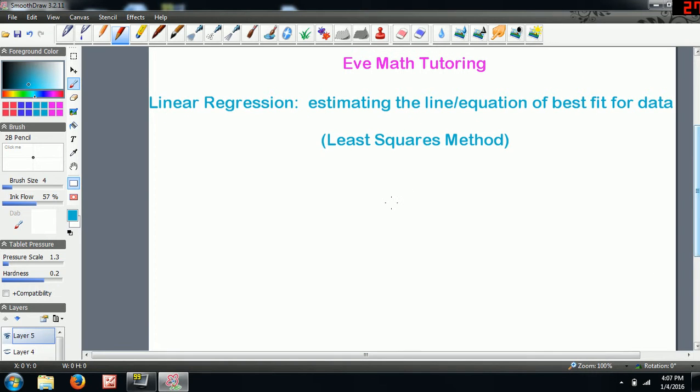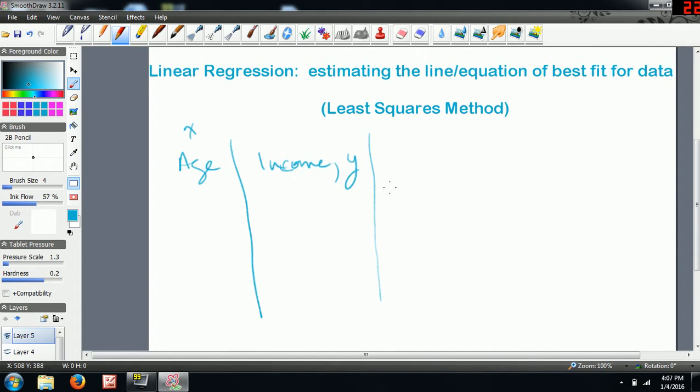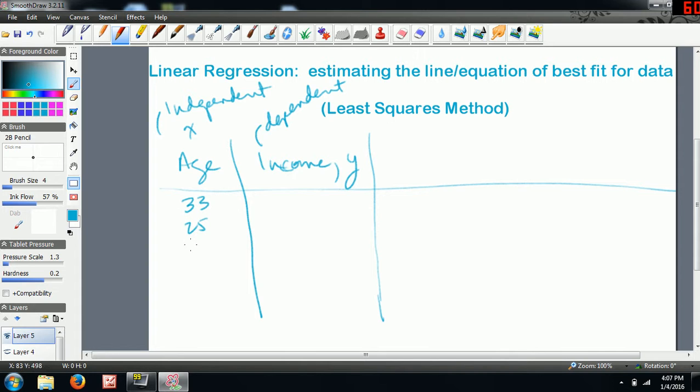For this same question, we already know that the values for age were given, and that's going to be our x variable, and we had our income, which is going to be our y variable. The reason is because x is your independent variable, and age is independent of everything else. It does not depend on how much you make, but how much you make can depend on your age, so that would be the dependent variable, which we put as our y variable. The data was already given to us in the question.